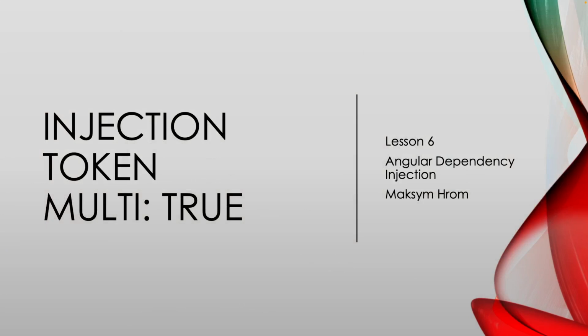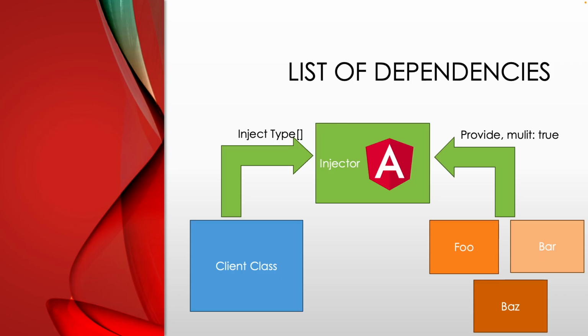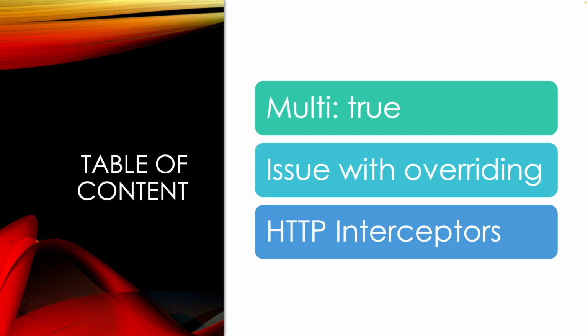Last time we discussed how to use InjectionToken, but that explanation wouldn't be completed without understanding how to provide a list of dependencies. For example, you might need a list of payment methods, or you need a set of templates for table cells. The key idea is this list often comes from multiple places, different teams, modules, or even organizations. So how can we manage this using Angular Dependency Injection system? That's exactly what I'll show you in this video.